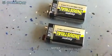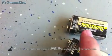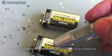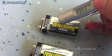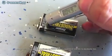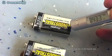Hey guys, this is why you don't do this. This is the one that's arced. It appears to be damaged. This one appears to be fine. This is my handy dandy IR temperature gun. So if you do this, you'll see that this is about 90 degrees, which is about the temperature outside. This guy is about 130 in places. It was 160 a minute ago. It's internally shorted. So you don't want to do this.